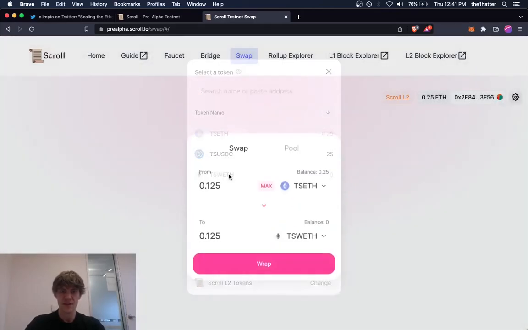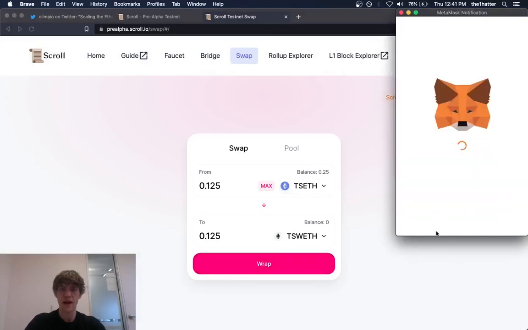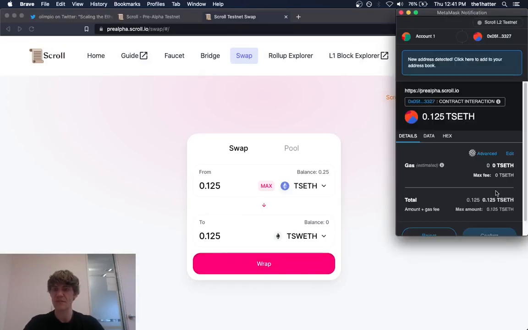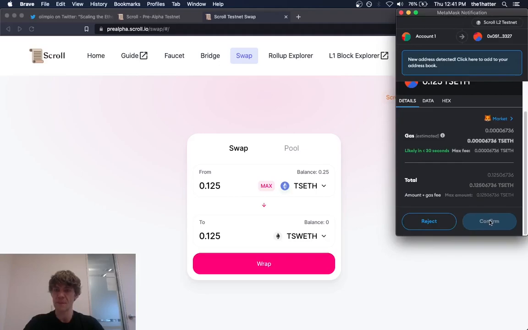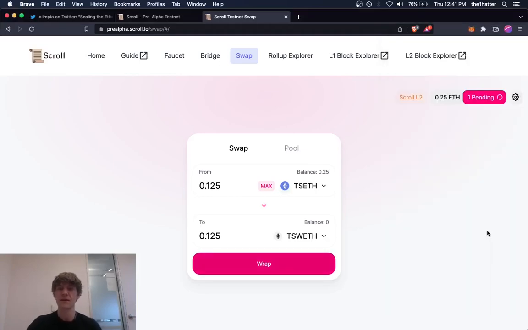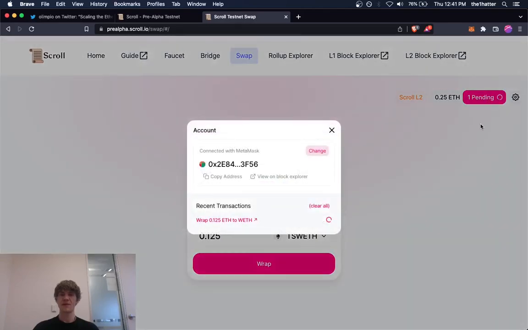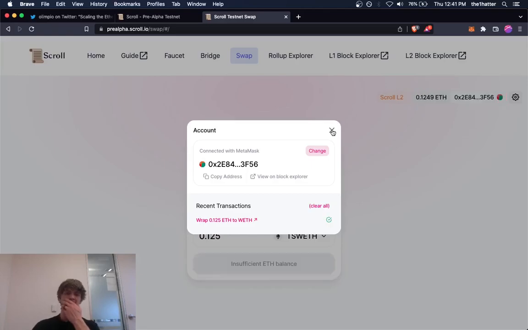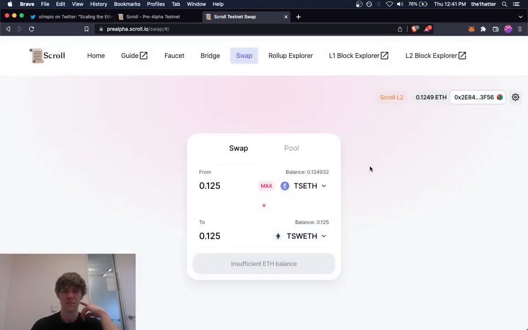Let's say we'll wrap some ETH. Let's get it. Pending. Pending. Okay.